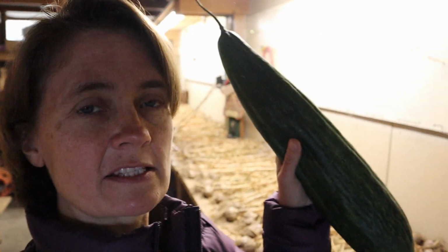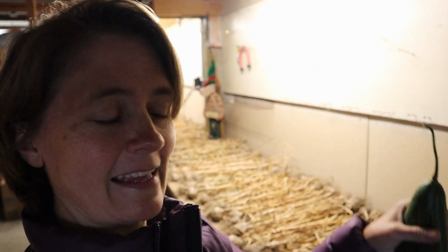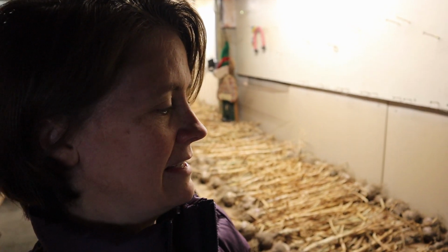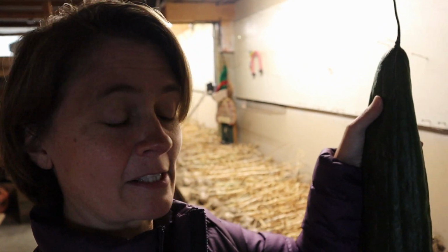So this one feels like it's starting to get a little dried out. Ooh, I think it's separating from its innards in there. I can kind of feel it's a little bit loose right in here. So maybe I'll just keep them out here for a little bit longer and check on them again in a little bit. Yeah, seems like they're starting to dry out a little. So we'll keep them out here for now.